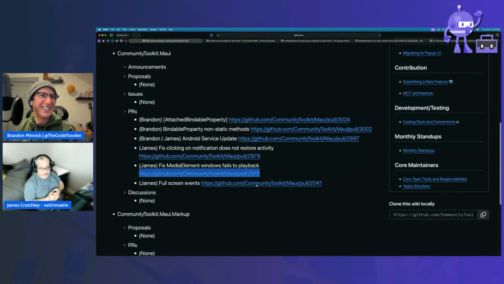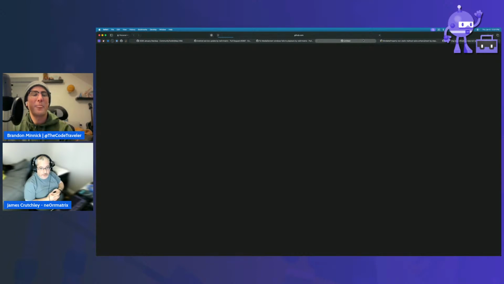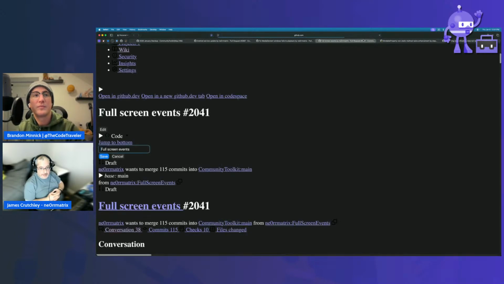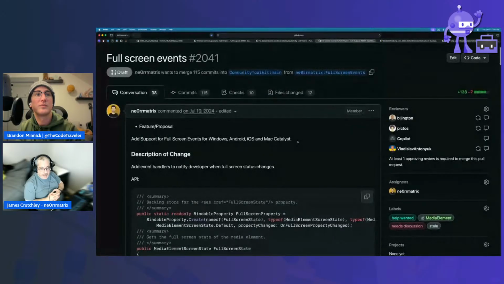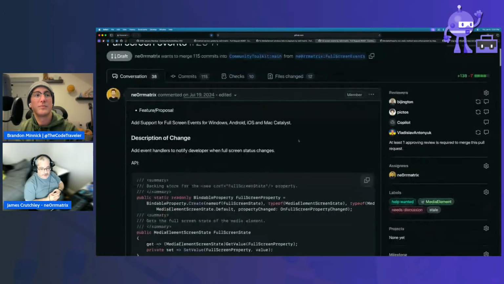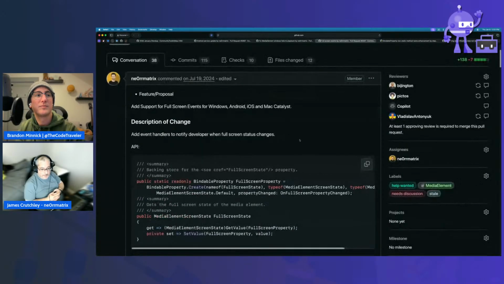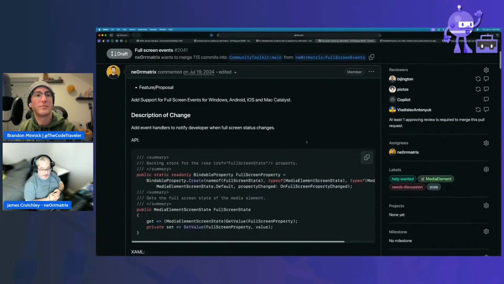Easy. And then we don't have to. And full screen events, I do have a question there. It's kind of stuck on the point where I have some design flaws that I'm going to, if you don't see them, I'll point them out. But I'm pretty sure they would be obvious if you looked at it.